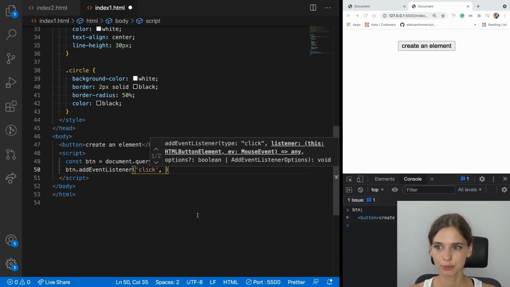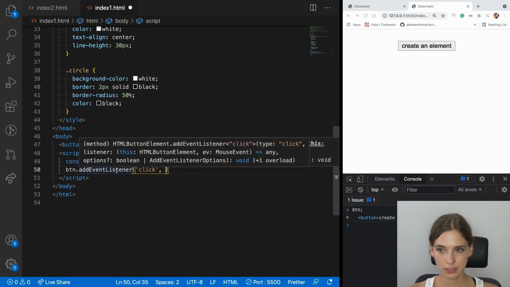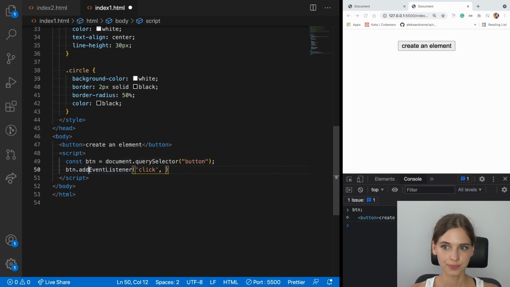The second argument on here is what is supposed to be performed when we hear the click. So the listener is listening for an event, the event being a click, and the second thing is what should happen when the click happens.